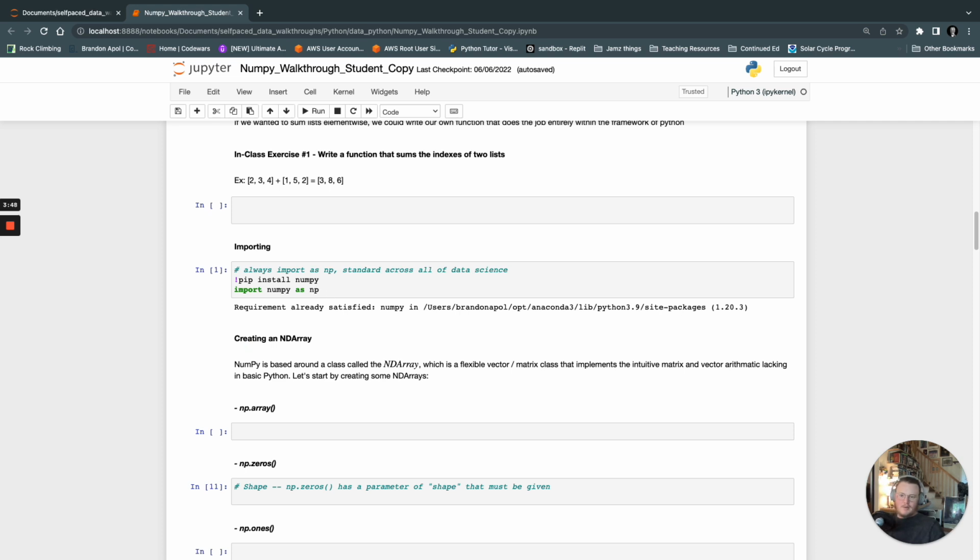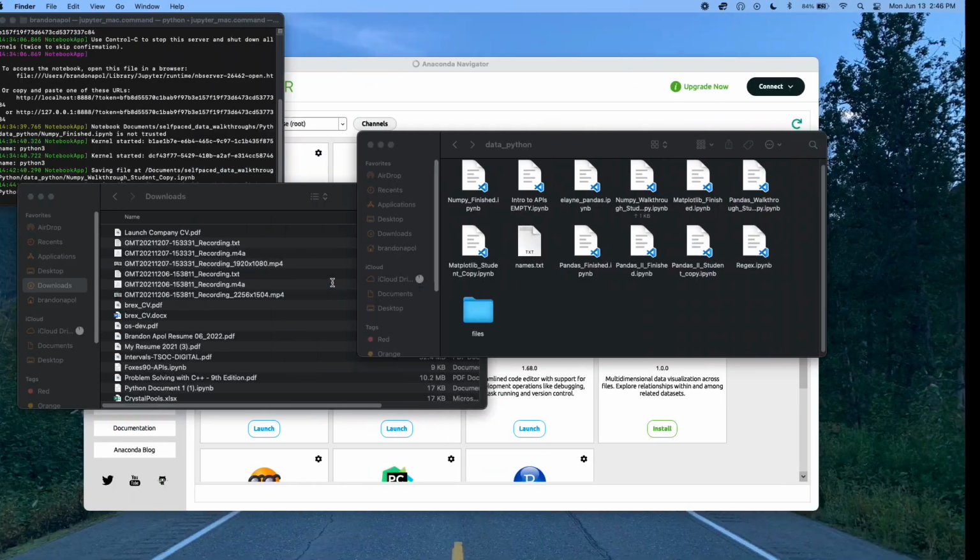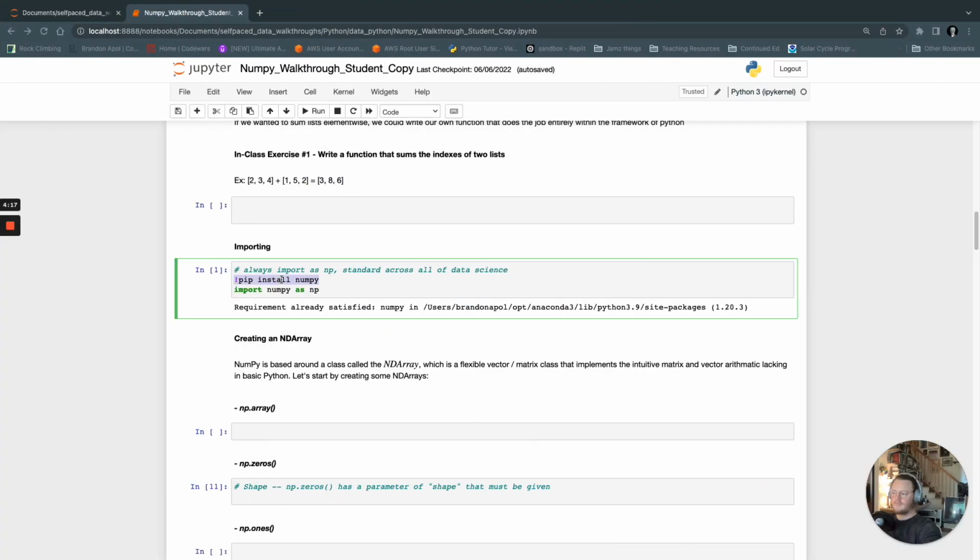But anyways, importing. We haven't seen this a whole lot. We've messed around with it with our modules in the last Python section. But these other libraries and packages we can install and download. So this one says requirement already satisfied. It's already on my computer. But this is, fun fact, actually a bash script. So this is actually in the same way you type things in your terminal. You can do that in Python, and it will actually run this automatically if you put it at the top of your text and use that exclamation mark.